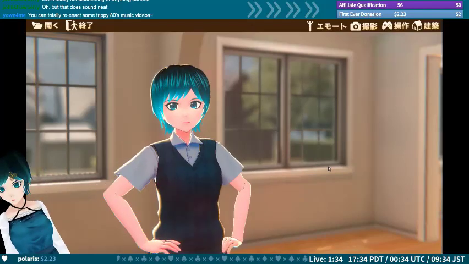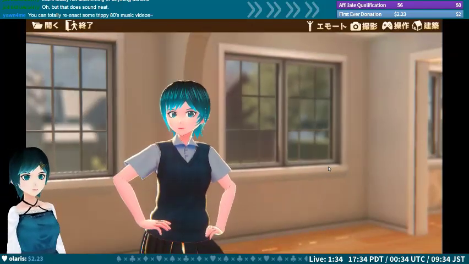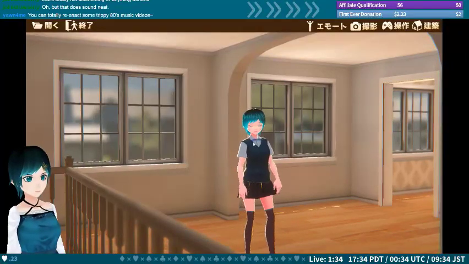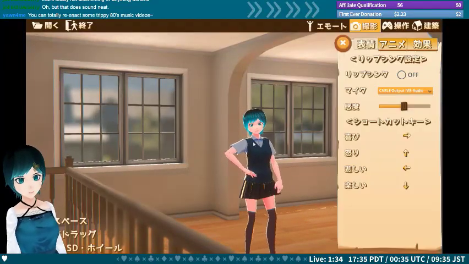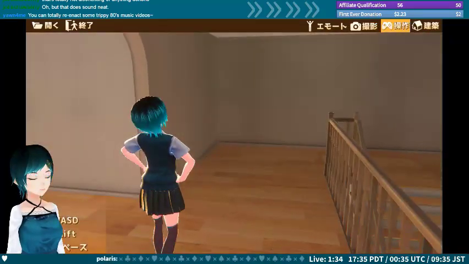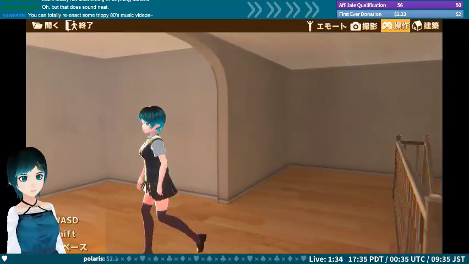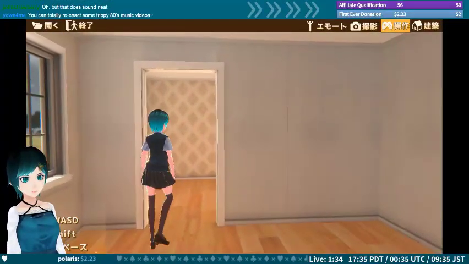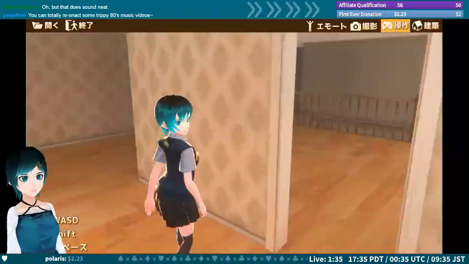And you know, it's like The Sims. You can control your camera, you can move around. Once I figure out how, there we go. You can move around, you can customize your house as well.